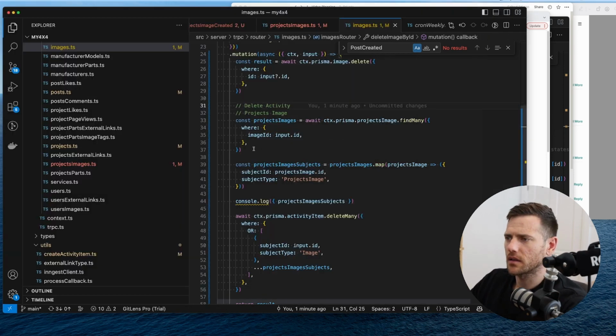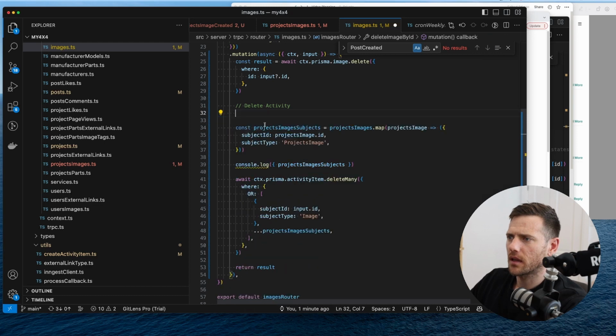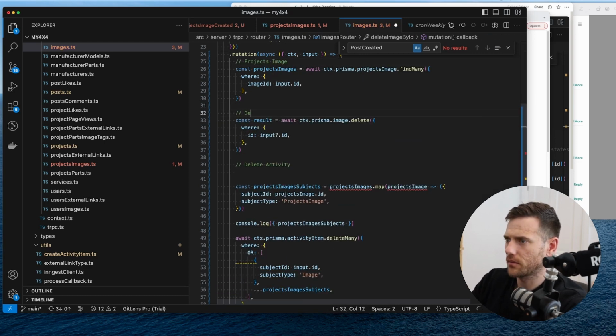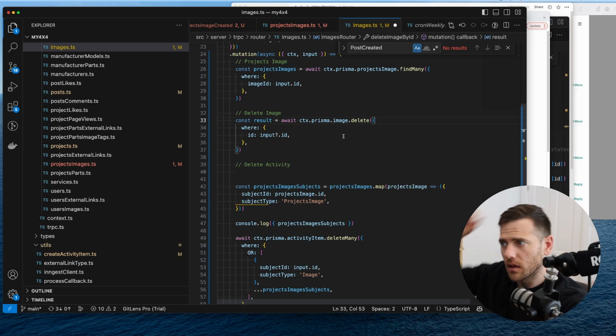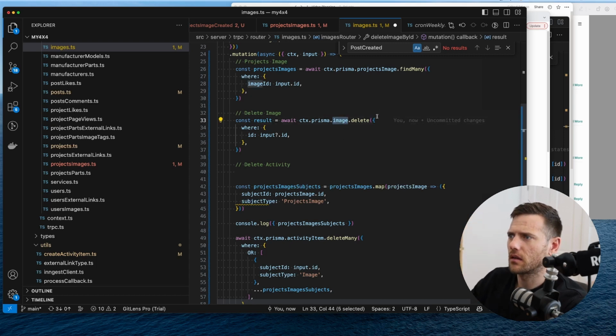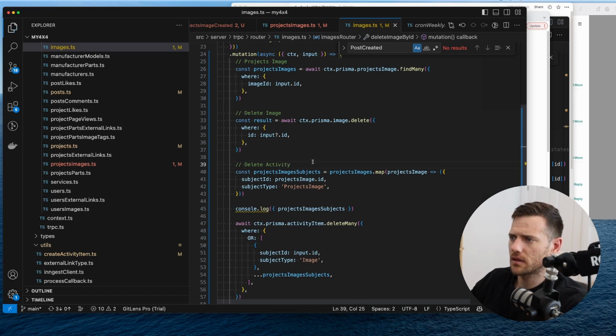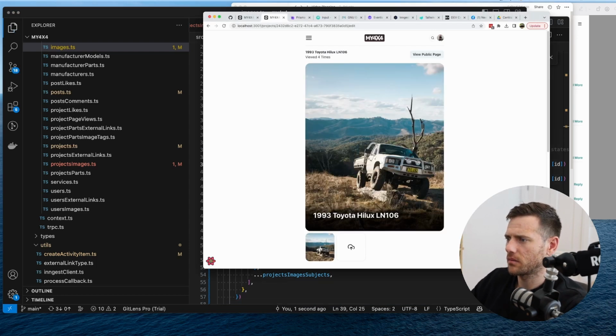Okay, I think I understand what's happened here. We need to collect these before we delete the image, because I think what's happening is this cascades down and will just clear out the project's images automatically. So let's see if this helps by moving this up.